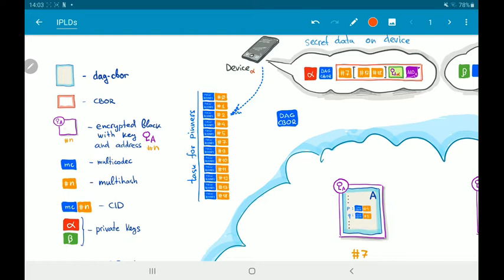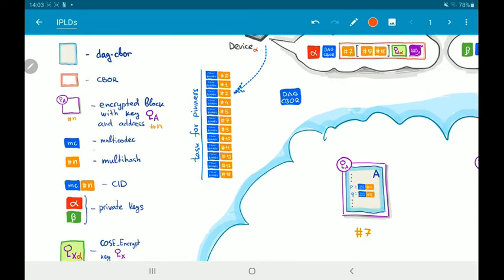And this block has an address indexed by some number. MC is for multicodec, and this index is for multihash, and multicodec plus multihash gives us a content identifier.